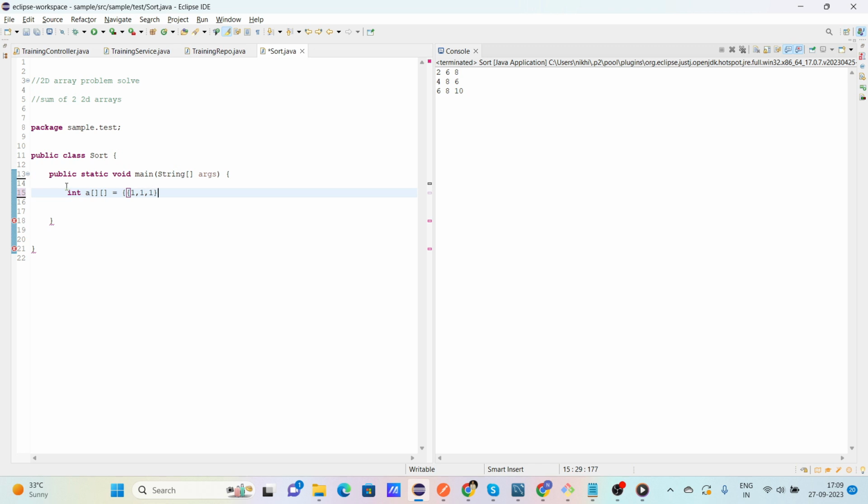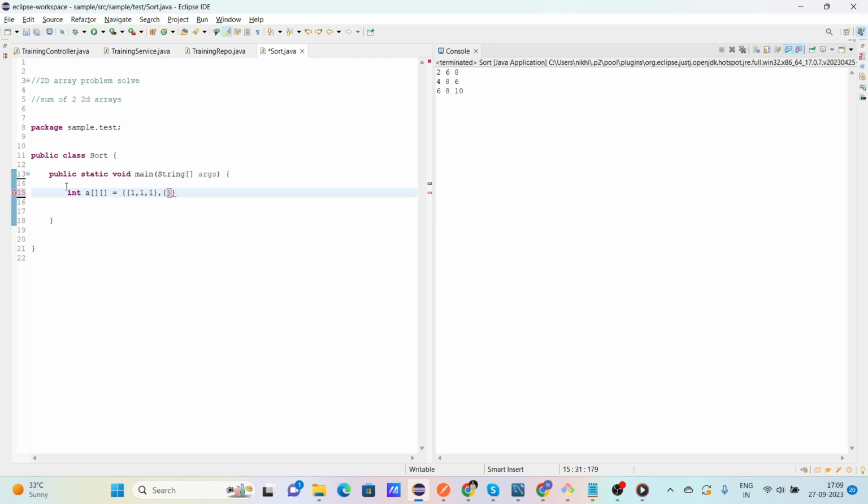I am writing 1 1 1 because you can then easily calculate the output. If I take some other values, the calculation gets tough, so I'm taking these for simplicity.